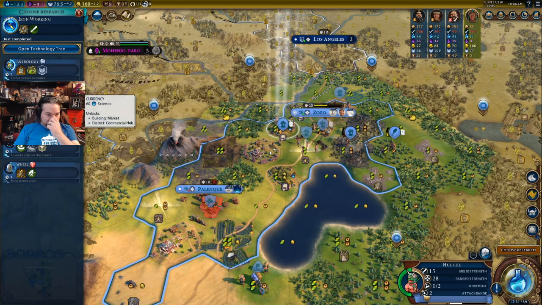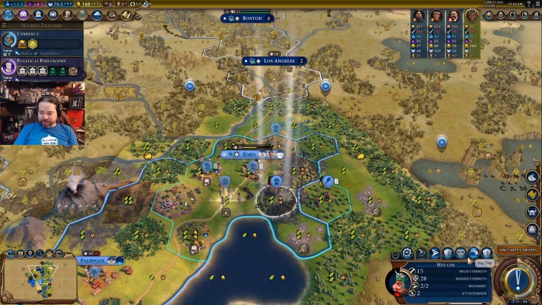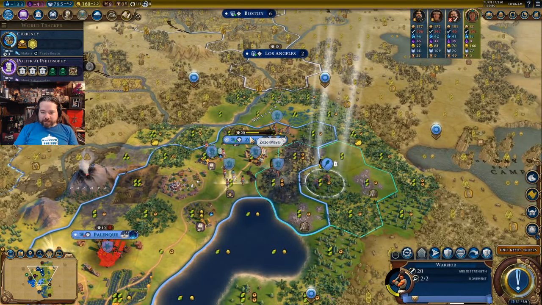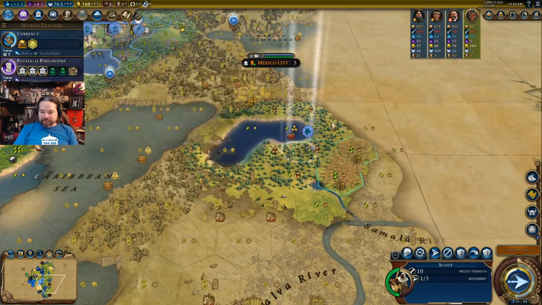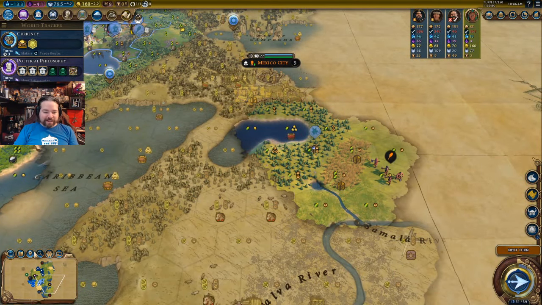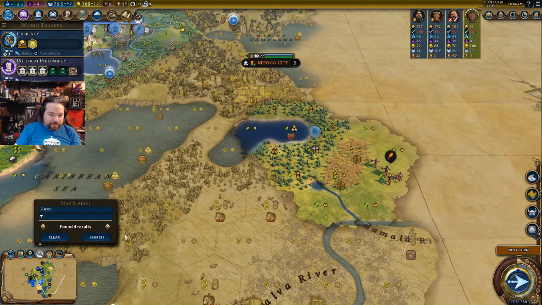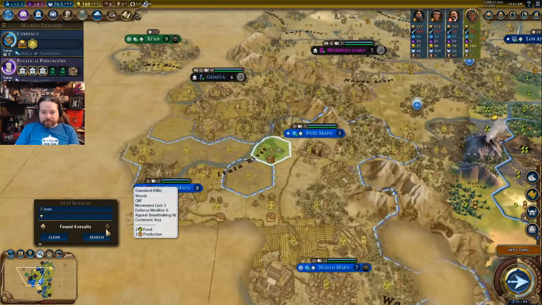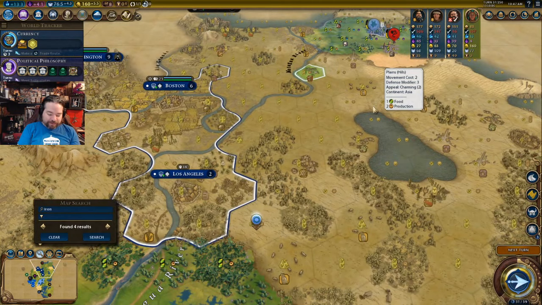Okay, so yeah, let's get some trade routes going because I am planning on a full-out war. And I think after that settler, I might be able to. I really need iron. Is that literally the only iron down there? Goodness. Oh, this is rough. This is rough.